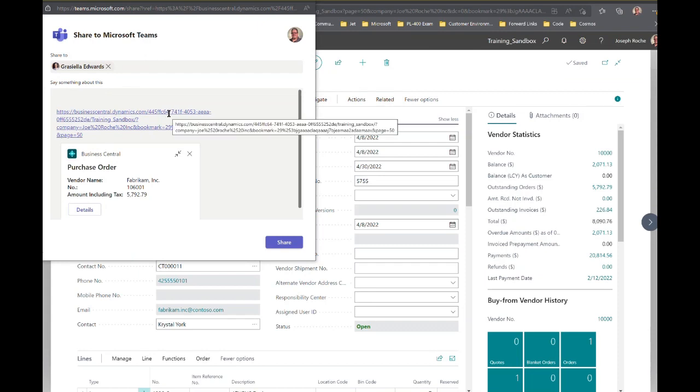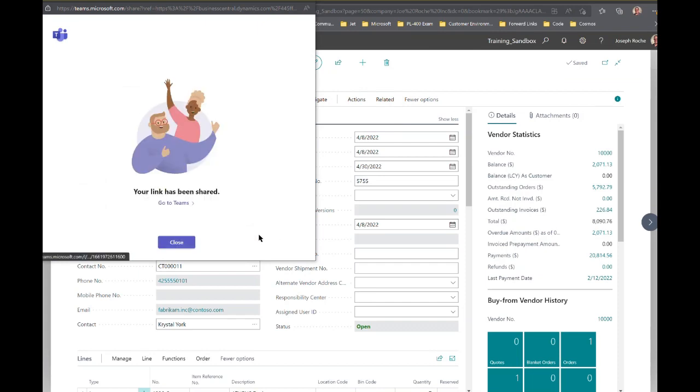We're going to share this purchase order card with her and say, can you look at this and see what you think? I'm going to share this to Graziella because she's really looking forward to hearing from me about this.